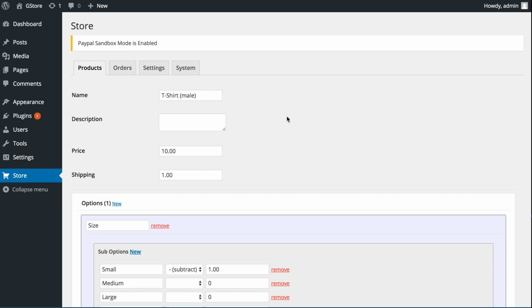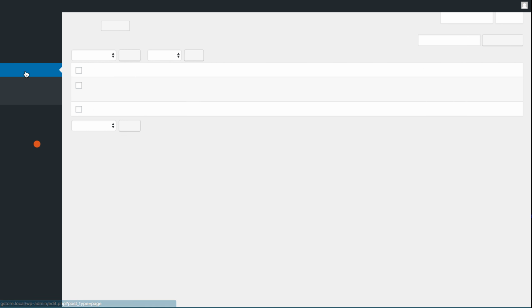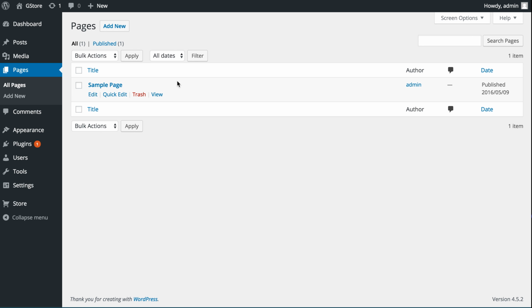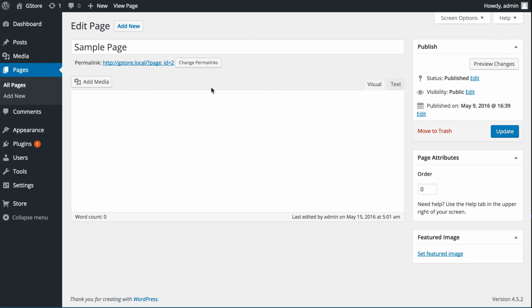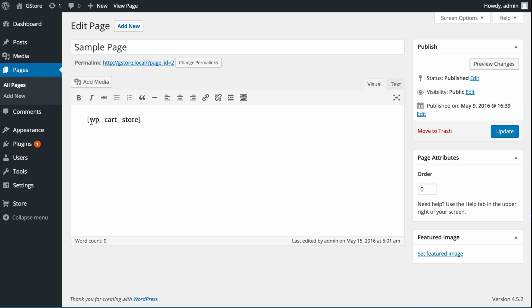And the way you get to the store is that you probably have already specified a page in WordPress. So you've gone over to WordPress, you've taken a particular page, and you have added this shortcode in here, which is going to be the page where everything that happens on the front end is going to happen.